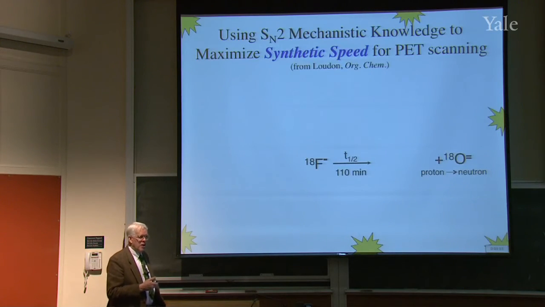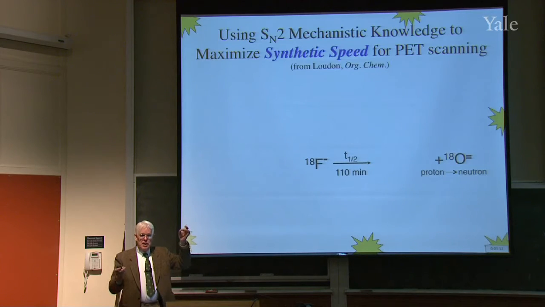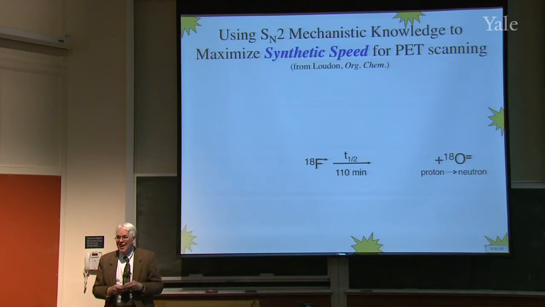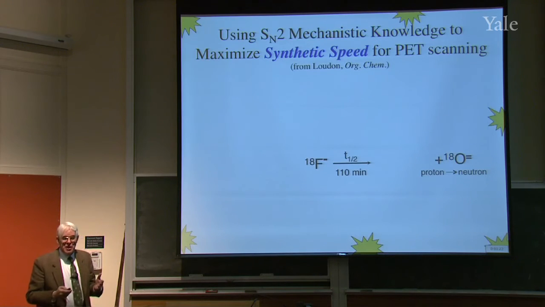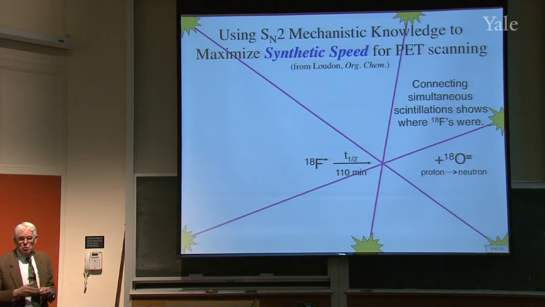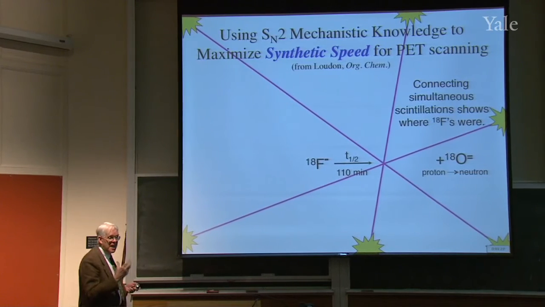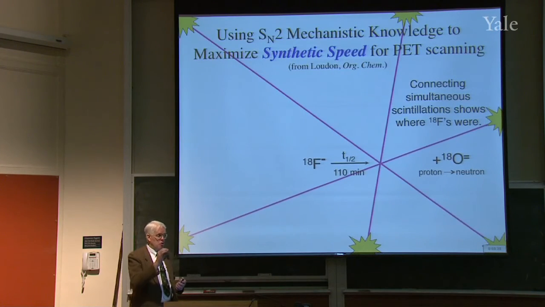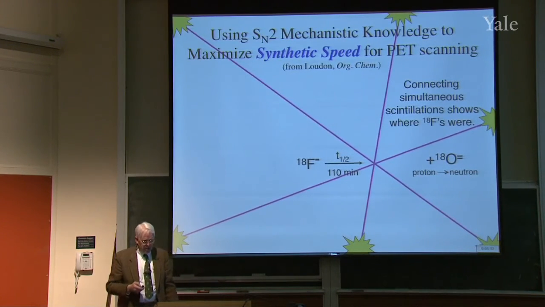How can you tell where the sample that had fluorine 18 was? All you know is where these things hit your detector. You see what you do to figure out where they came from? Trace lines that connect those. Aha, yes, you trace lines. So if you connect those, where they intersect is where the fluorine 18 was. Each line comes from one fluorine 18, but the sample had a number of fluorine 18s in it. So you find out where the sample was.